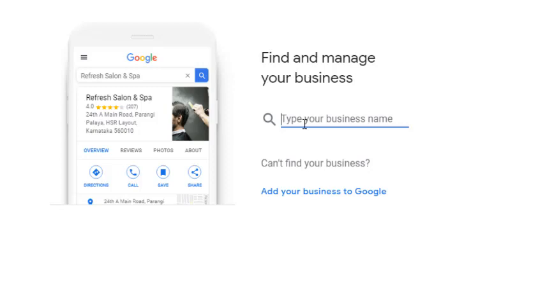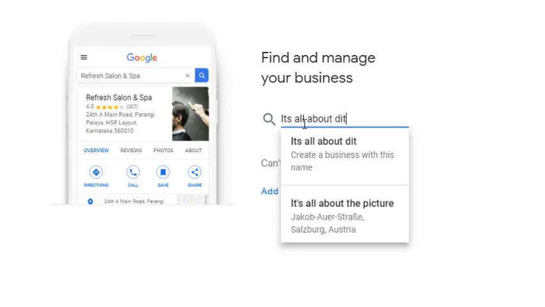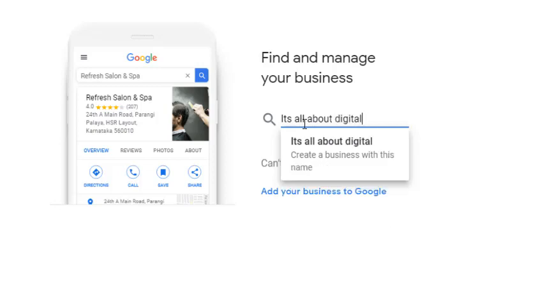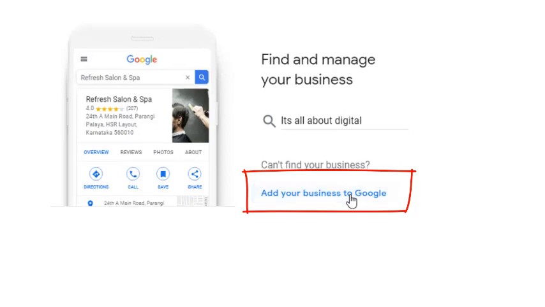Here, just type in, for example, It's All About Digital. You can see that this name is not yet registered with Google. Then you can now create your own by clicking on Add Your Business to Google.